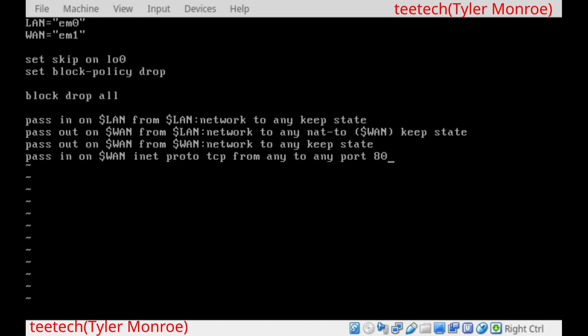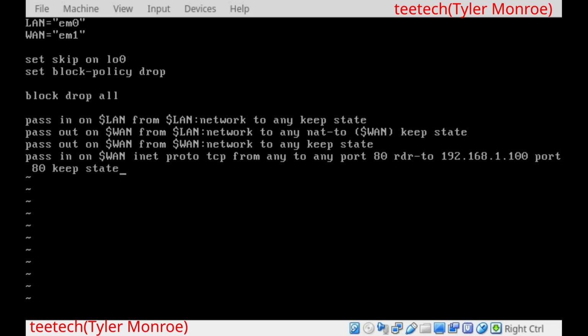The port is going to be 80, and then we're going to say redirect, so rdr-to, and then we're going to pretend the server is at 192.168.100, and its port is 80, and then we're going to specify keep state.